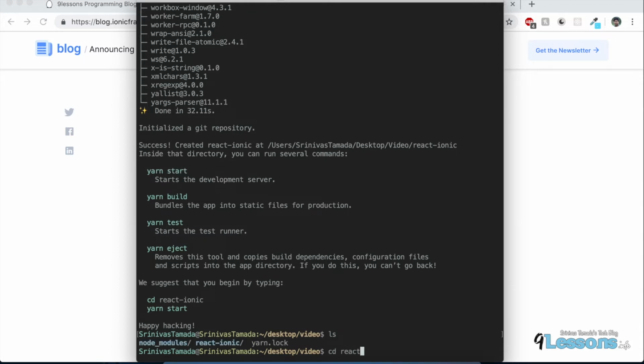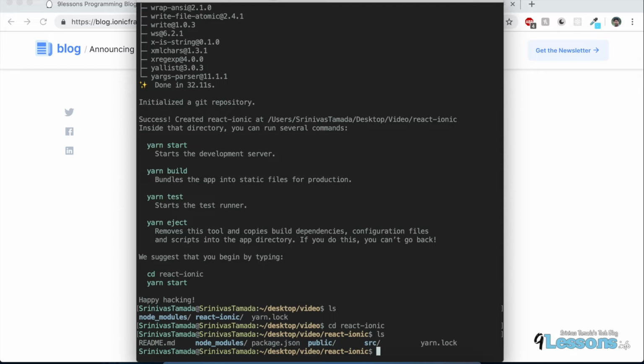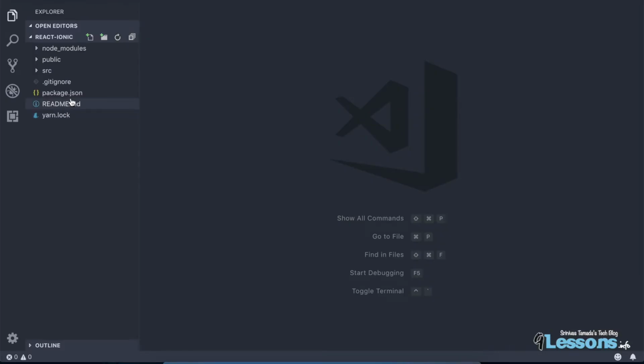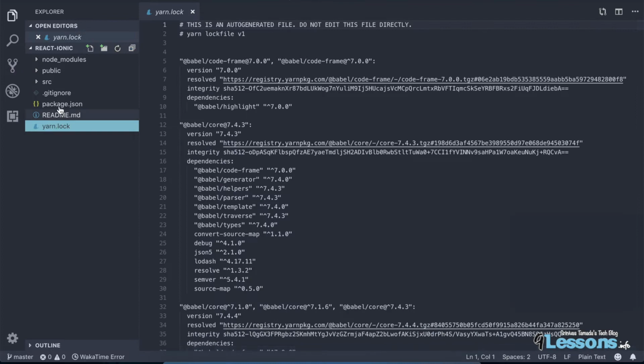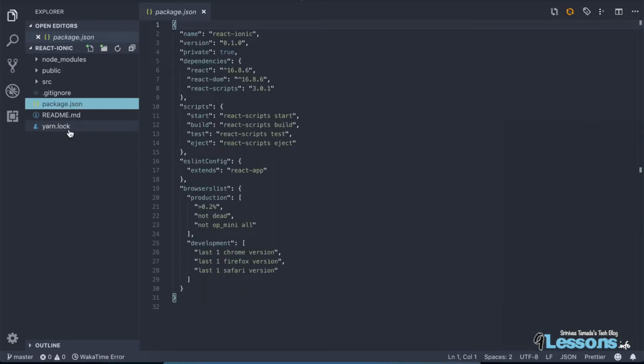Let's see, the project has been downloaded. So React, forget about other things. This is the project. It has all the modules downloaded. Let's open it with Visual Studio Code. If you look at this project, there is a package.json and a yarn.lock as well, because you ran yarn install.